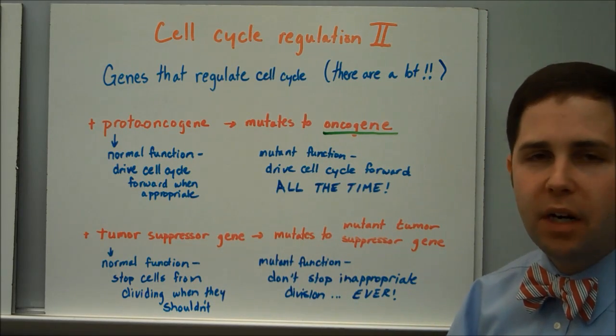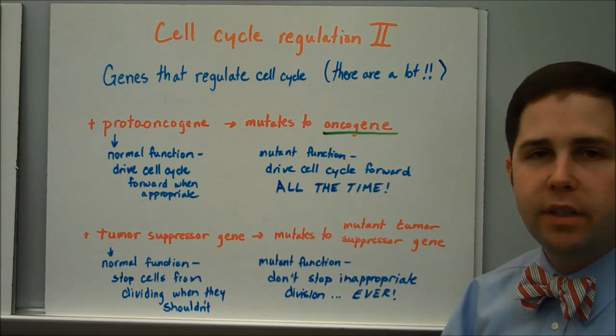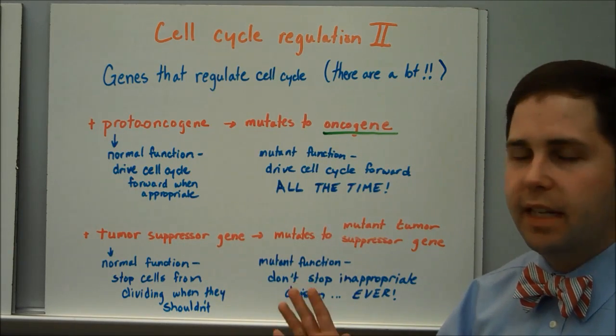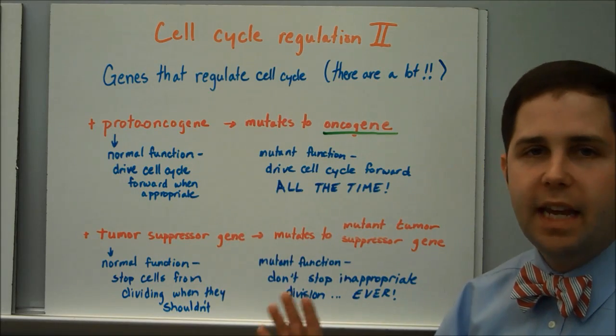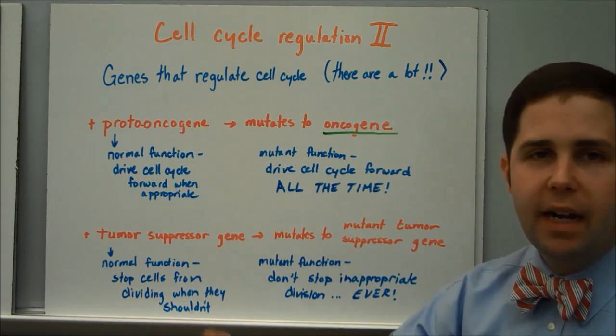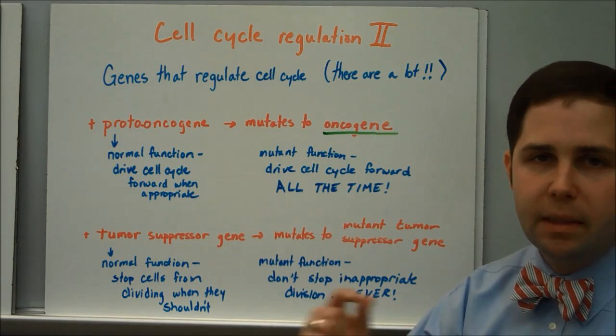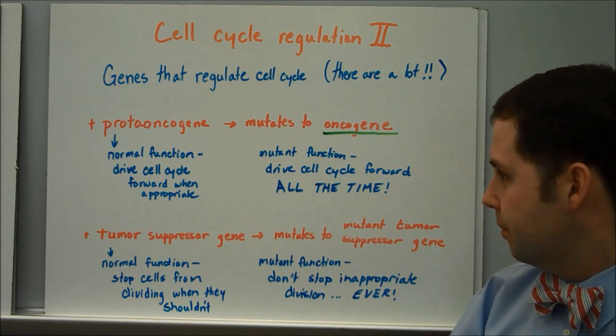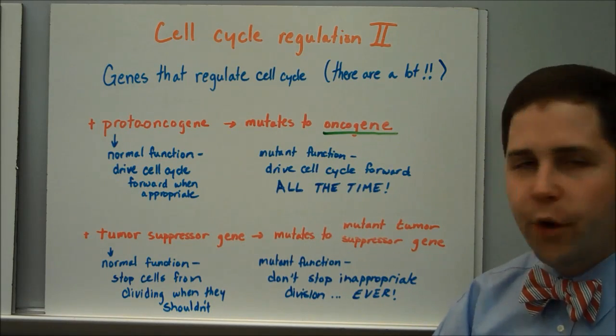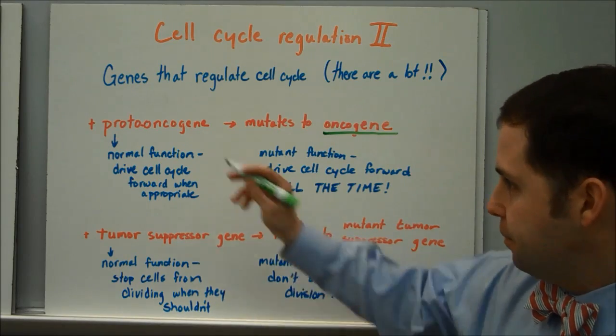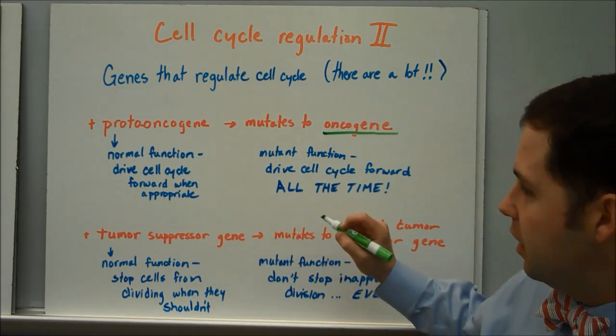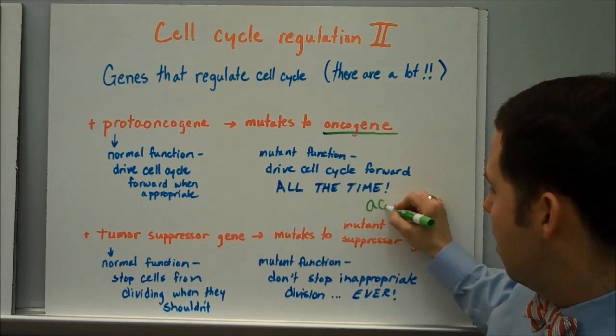So again, you have this process where the checkpoint's not met, but instead of this gene coming in and saying, all right, stop, it doesn't say anything. So the cell keeps dividing, keeps dividing, keeps dividing. You can see how that leads to cancer. There's a couple other ways that we can describe these things. The proto-oncogenes can be considered an accelerator.